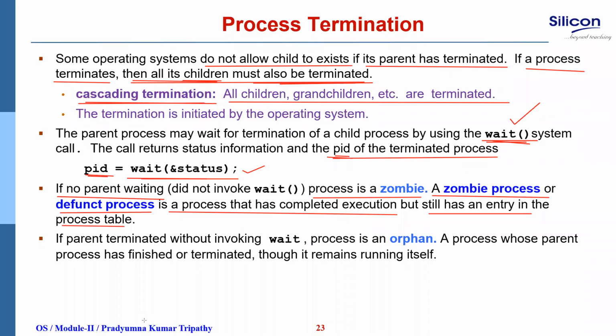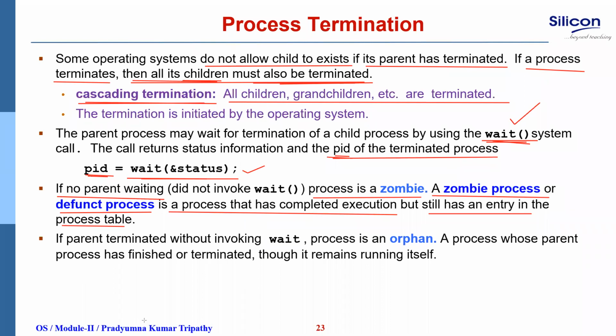That number is still there in the process table, even if it is not doing anything. So it's a zombie process, right? We think that it is alive, but it has already finished its execution. All its work has been done. But the process table is showing it is alive because the child processes are executing, right?